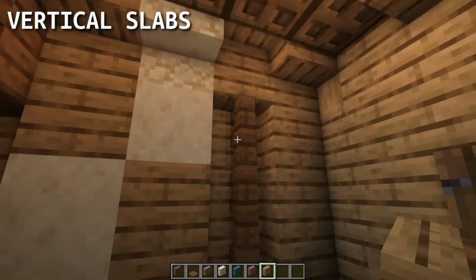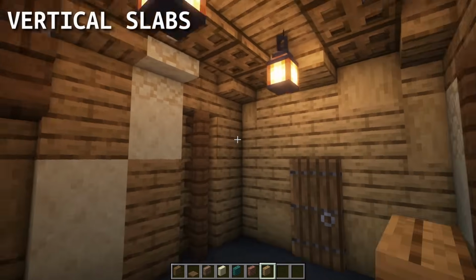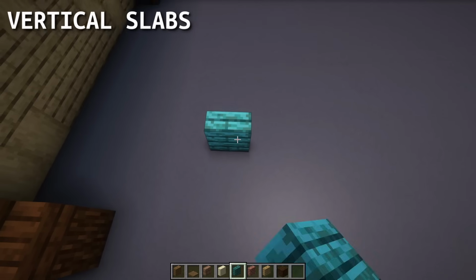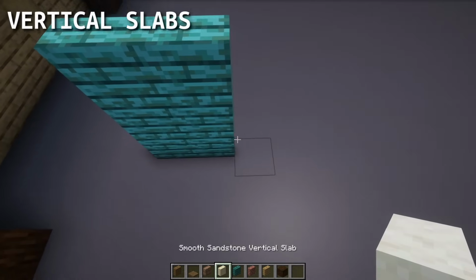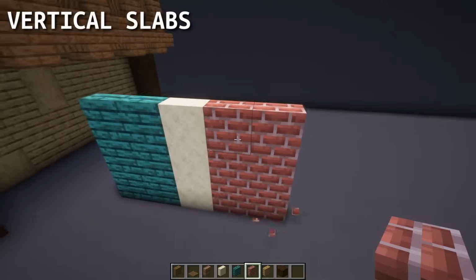I've also used these fences for more depth. As you guys can see, there's a bit of a pixel outline on this side than we would have with a usual plain old wall. No one really likes this anymore, do they? Vertical slabs is definitely worth a try at your next Minecraft build. It definitely doesn't disappoint, and I hope you guys enjoy it just as much as I did.